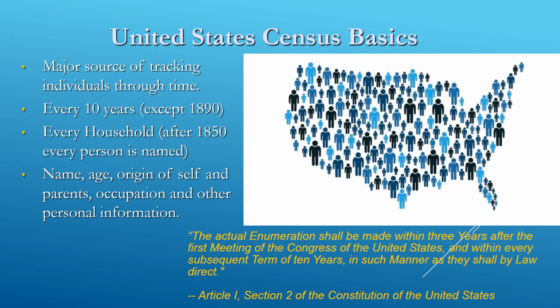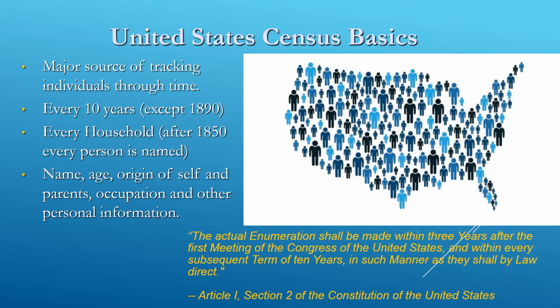The census is authorized by the United States Constitution, and I've put the quote down there of where it is in the Constitution. It's how congressional districts are allotted to states. And it's an important source for tracking people and places in the United States and even for finding general demographic trends. It's been conducted every 10 years since 1790 and released every 72 years because of privacy. So 1940 is the most recent set of data.